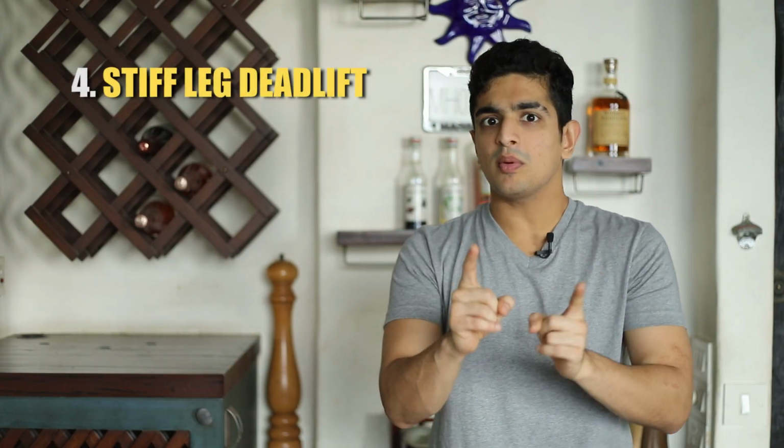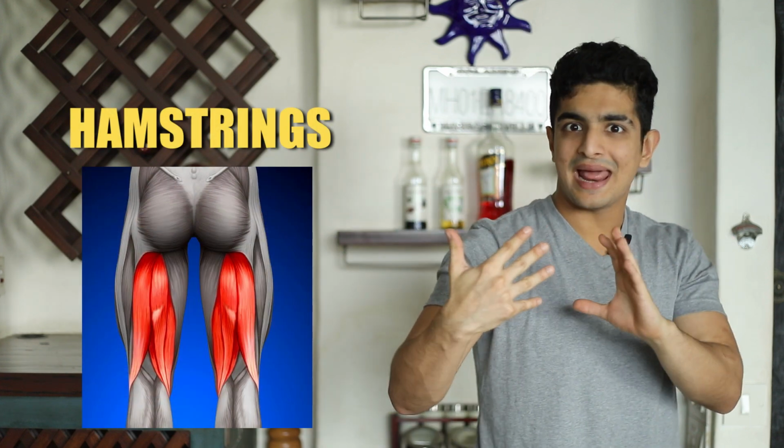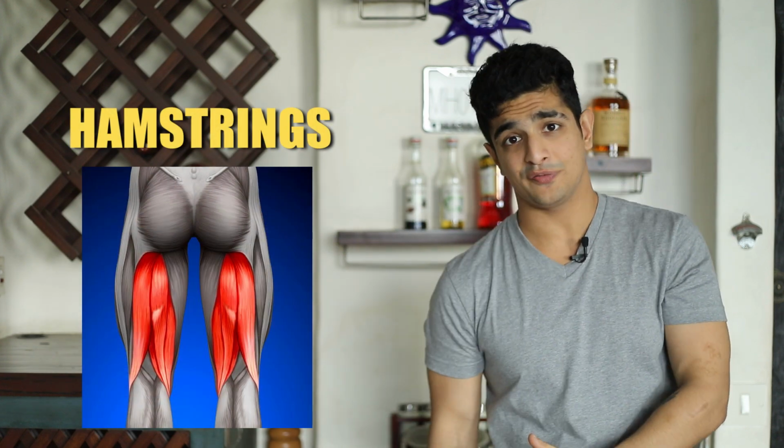Next, let's move on to the stiff leg deadlift. Now, we spoke about the normal deadlift in our back workout from the home workout series, but a stiff leg deadlift is used to work your hamstrings, or the part of your leg behind your thigh, the back of your thigh. Your hamstrings are a very important factor in your overall strength levels and even the aesthetics of your legs. So how do you do this movement?